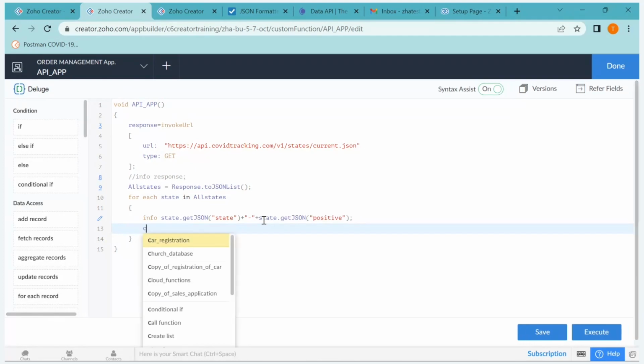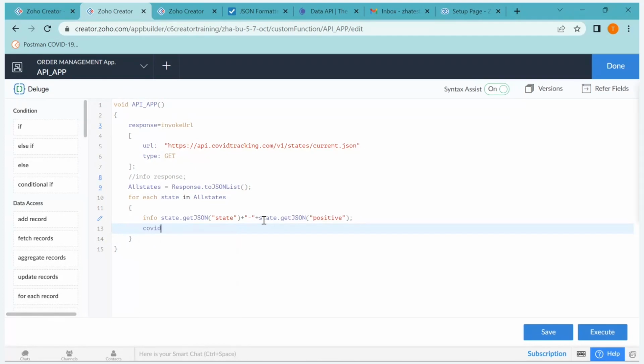And underneath I'll give COVID form is equal to insert into COVID cases. I'll try to insert the COVID underscore cases.